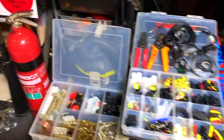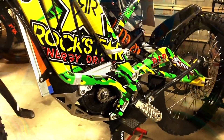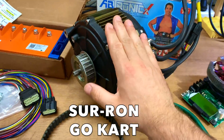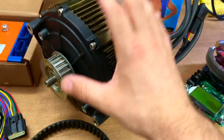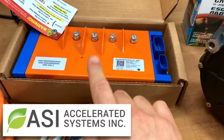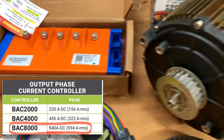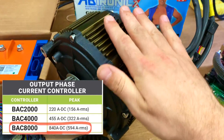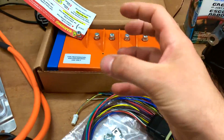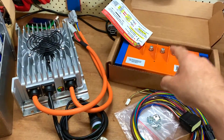I've got a strong motor here — I'll do a little demonstration. I might be making a go-kart with this first, then putting the Tesla drivetrain in later. Strong motor, big, powerful — actually very small for the power. We're running the ASI Accelerated Systems Black 8000 — it's a monster controller. This one can put 800 phase amps through these wires and make this motor sweat. This is the brain — it pumps all the power to the motor and sucks all the energy from the batteries. That's the magic!